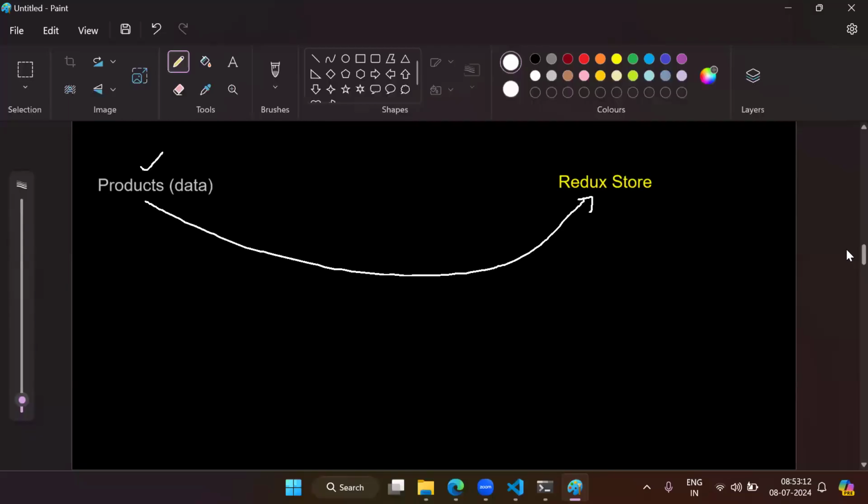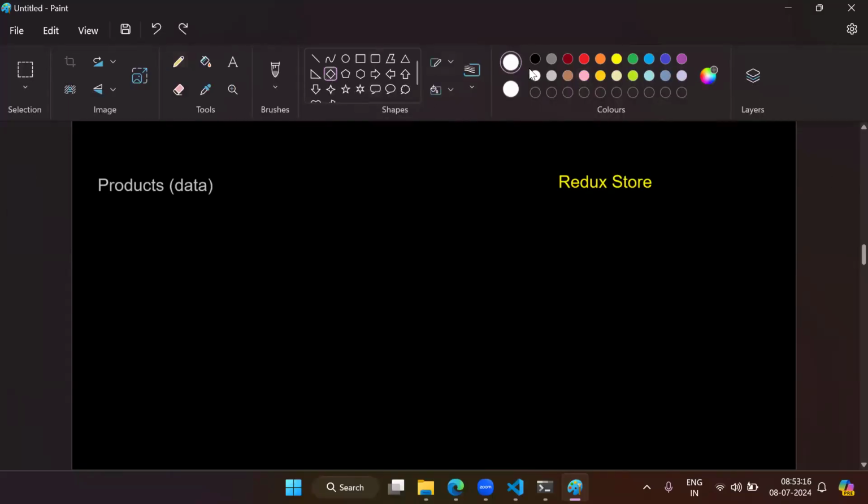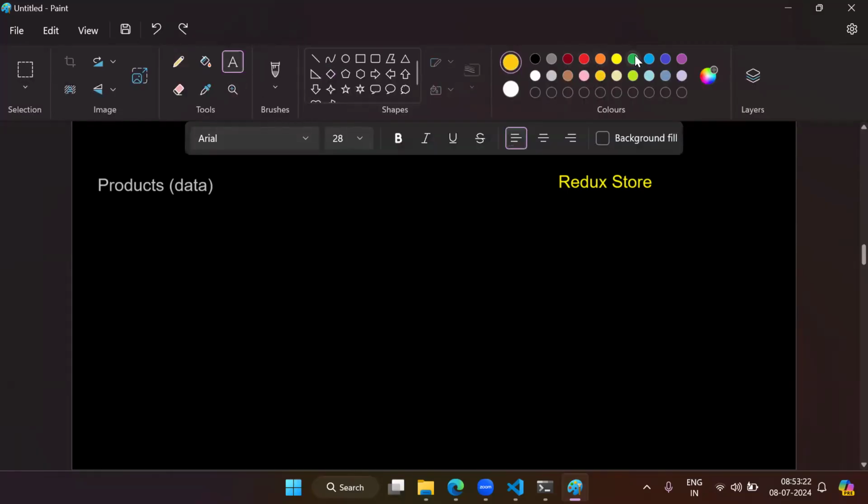Same flow we have to implement, right? We have to create one action object, and before that we have to create one action creator function. Inside that action creator function, we create the action object.